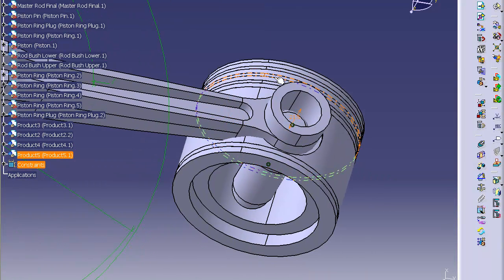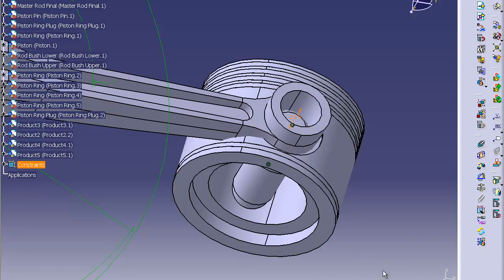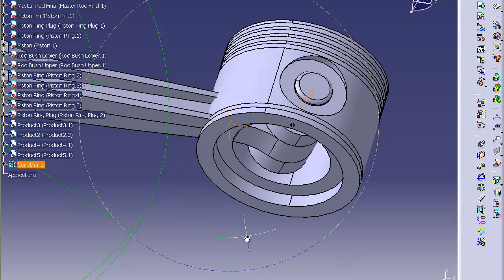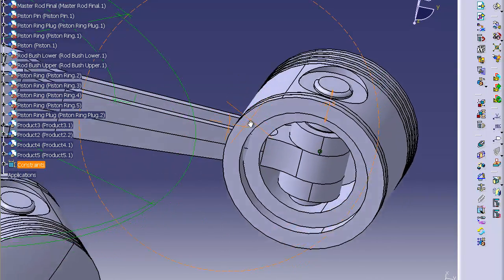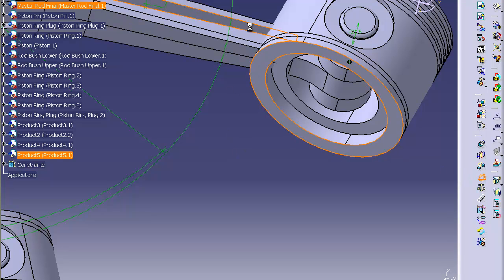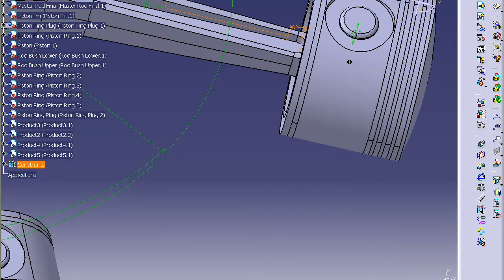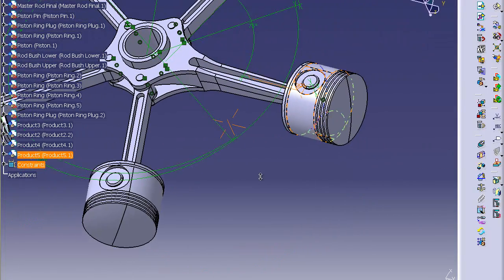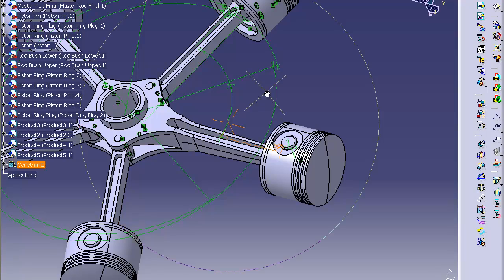Now you can see that it was on the wrong side, so all you have to do to fix it, if it does something like that, is do negative 21.5 and click OK, update it, and now it's going to be in the dead center of your piston, and it's still at the wrong angle. So all you have to do is click angle between the bottom of the piston and this inside surface. Make it 90 degrees, click OK, click update, and make sure that your piston didn't do it the wrong way. Mine did it correctly. The head of the piston's in the right spot.